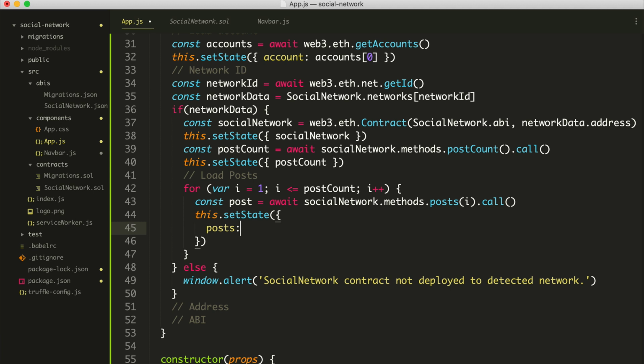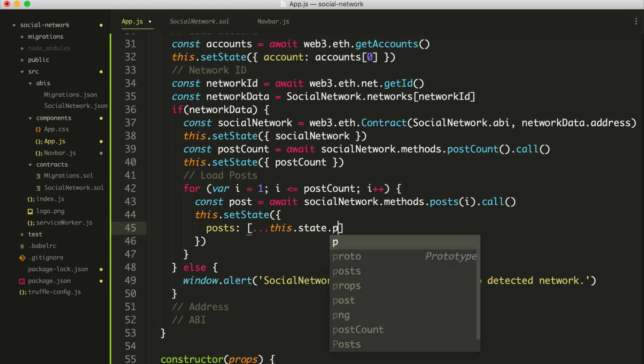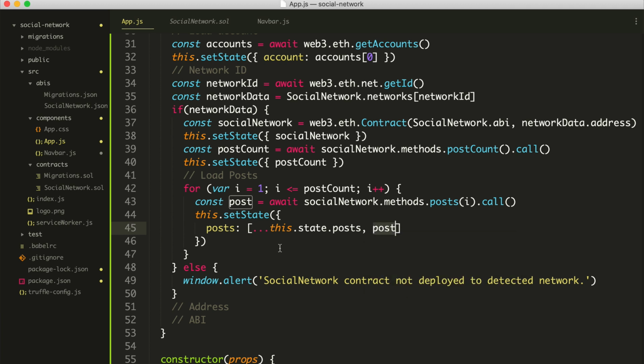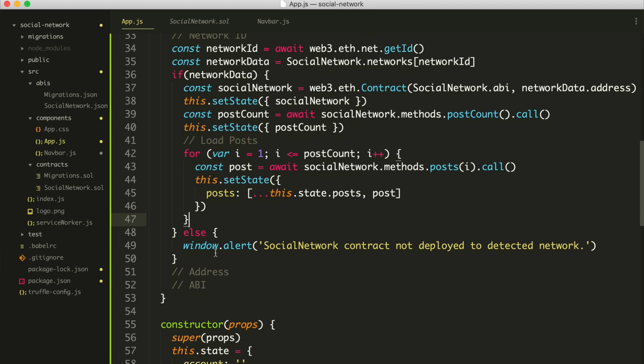And instead of just updating that actual array, right, we want to use the ES6 spread operator, which is like this: this.state.posts, then post. All right. So essentially this just creates a new array, right? And it uses the old posts and adds the new post to the end of that array. All right. So that might look a little confusing, but just trust me, that's how you do it with ES6 and React. All right.